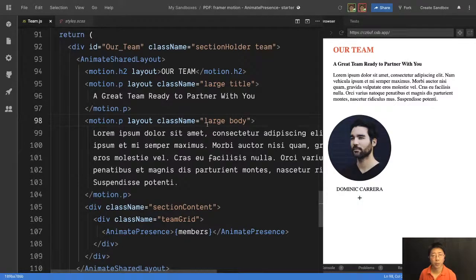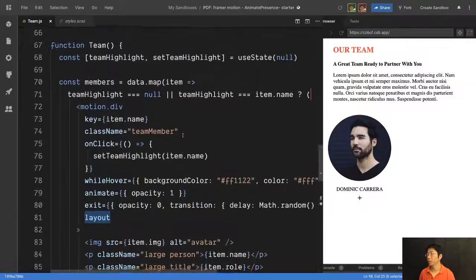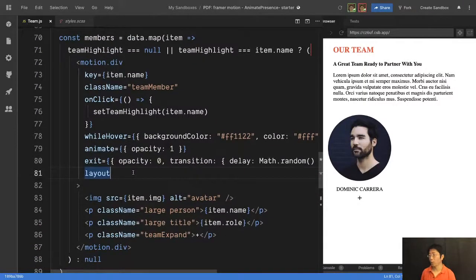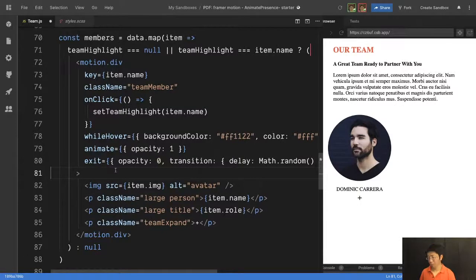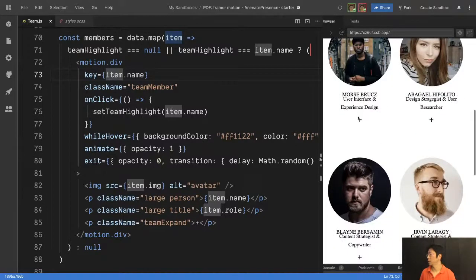There's a question coming from Sean. The layout part in the code. This layout prop, right? So if it's this layout prop, maybe let me just remove it to see the effect without it. Line number 81, I just removed that one. So although this is a motion div, let's see the result and see what it looks like.